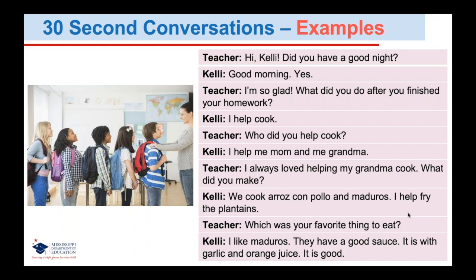Now notice that Kelly's grammar is not 100% perfect in these two, but she's already giving us sentences as opposed to the one or two words she gave in the first part. But the teacher's now modeling. Listen to how she says it. She says, "I always loved helping my grandma cook. What did you make?" So without correcting Kelly, she has modeled for her correct use.